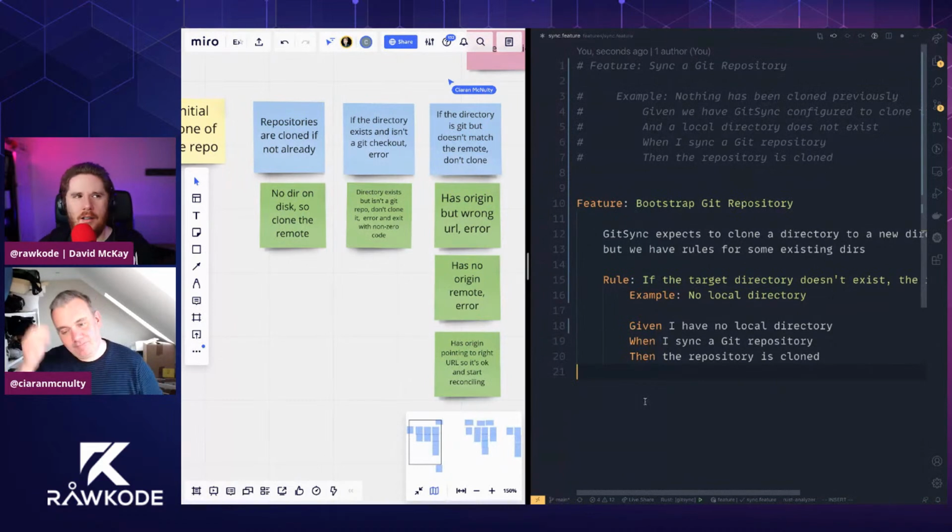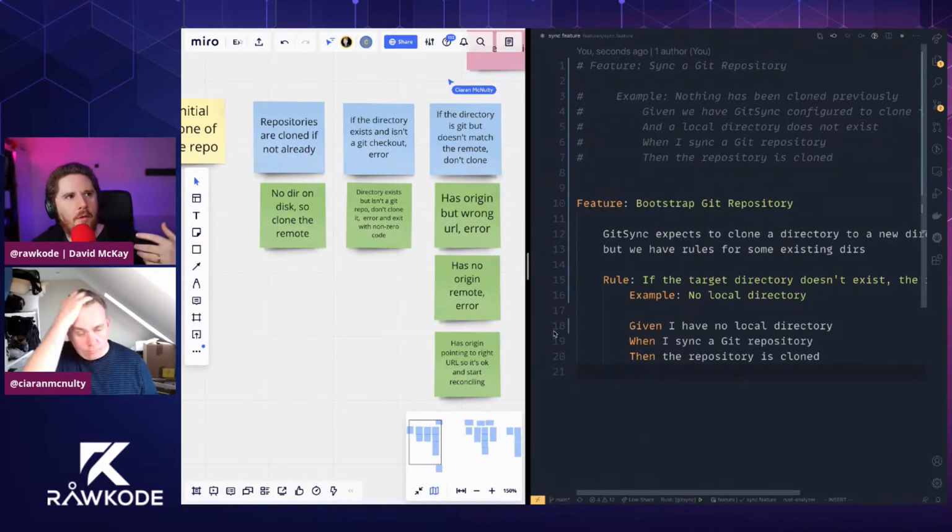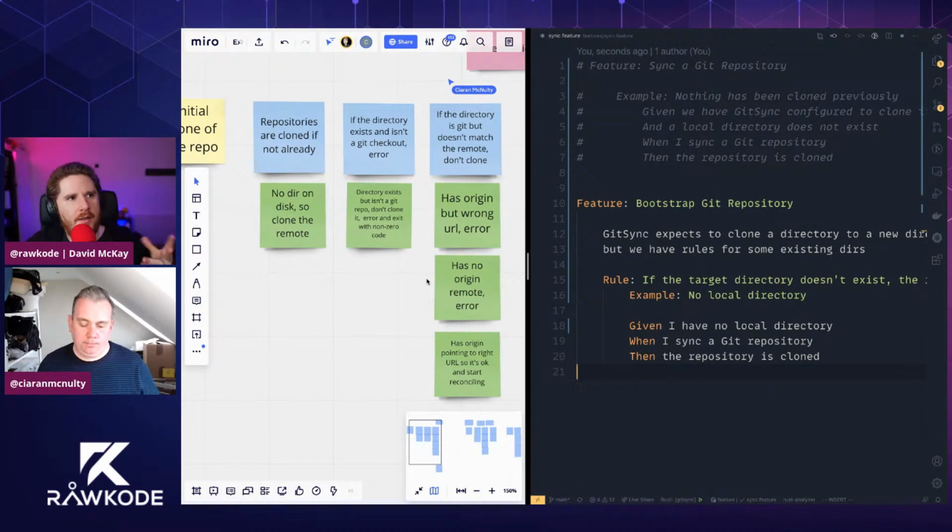All right. So we have our first rule documented, our first example provided. Now, I'm assuming, again, developer head on here, right? Would I go through each of the example mapping stickies, all the different rules, and put them into a feature file? Or at this stage, would you start writing a test for your first rule and example? Or does that not matter? Am I just overthinking that?